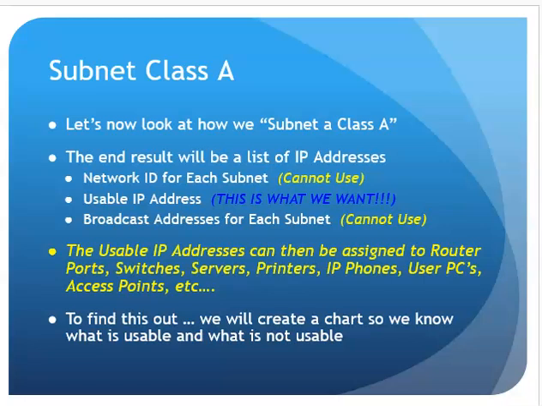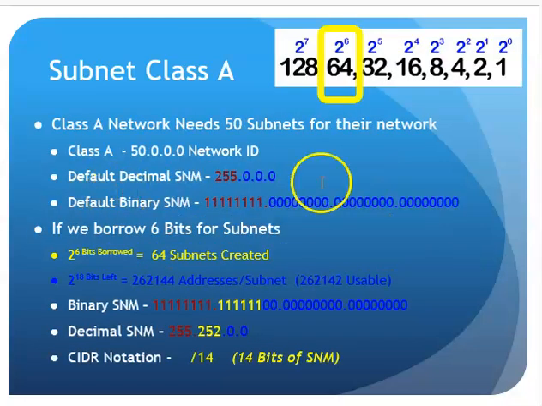CNT125, Chapter 8. We just got done talking subnetting Class B, so now let's take a look at subnetting Class A network. Again, our process is going to be the same, it's just we now have 3 octets to record keep. But we'll start the process exactly the same. So let's take a look at a Class A right here.